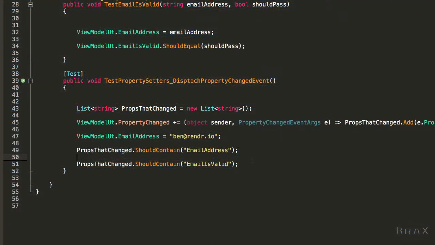In our previous video, we added FakeItEasy to our project so we could fake out a dependency of our viewModel's constructor. Now we're going to go to the next step and use FakeItEasy to test the behavior of our viewModel and how it interacts with other classes. Specifically, in this particular instance, how our user authentication viewModel class interacts with IUserService.